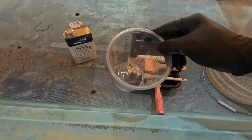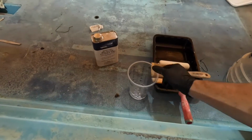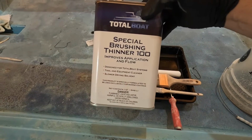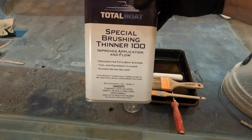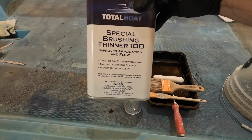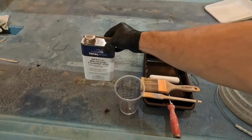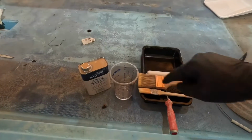A measuring cup filled with just enough in the bottom. That is the special brushing thinner, which you see here in this can. The special brushing thinner 100. This is what I've used to tip the entire boat in all 4 coats. It does a great job. It keeps you from dragging the paint. If you've watched any other videos of guys that have rolled and tipped, if your brush is too dry, the paint on the brush dries and it will drag the paint, leaving clumps. Not the desired look. This is to help keep that from happening.